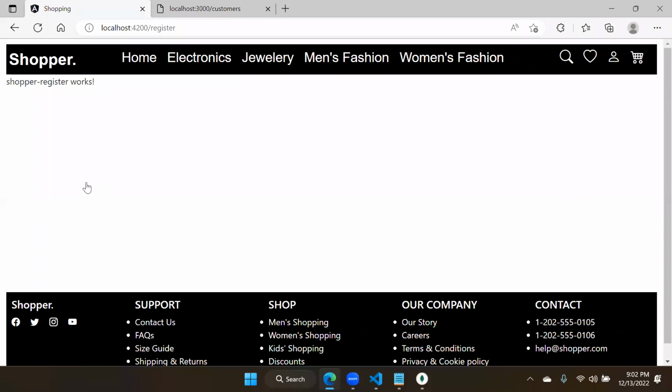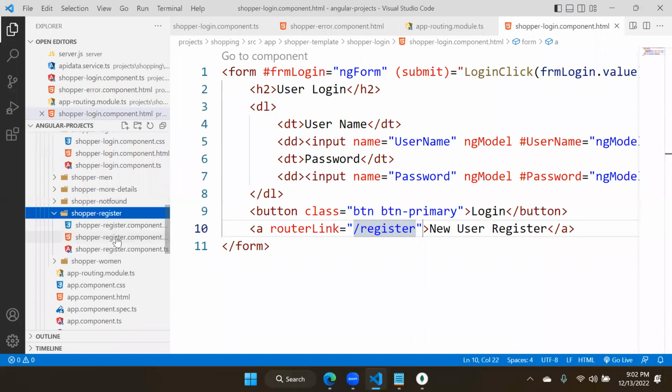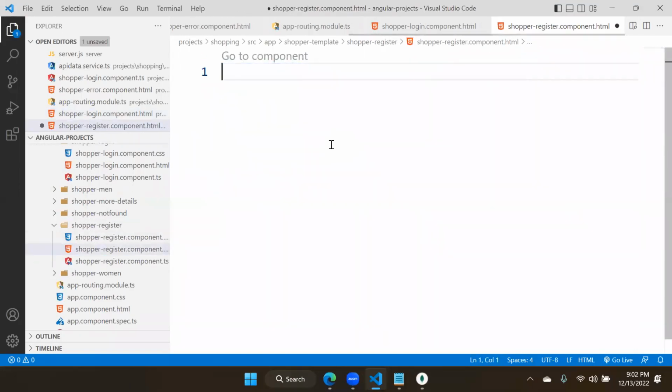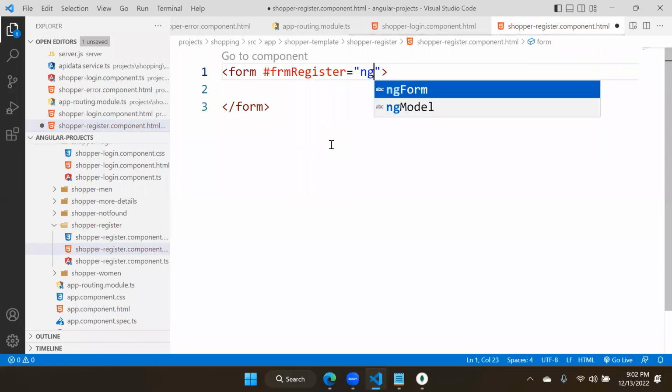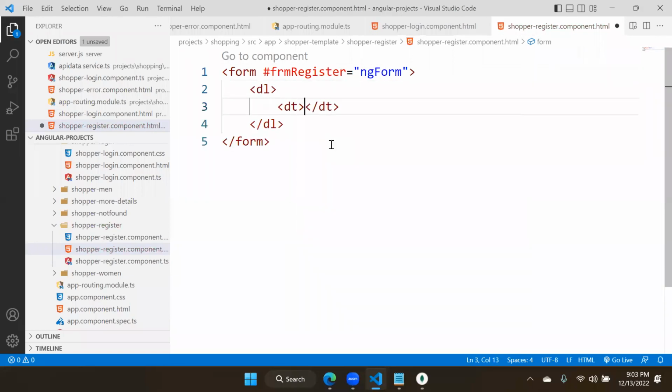That means designing a form you already know, that is not new work for you. How to collect the data from the form also you know. Form, you use any kind of form you want. I will use frmRegister. It is using what? ngForm. And in this I will simply put data term, user ID first.